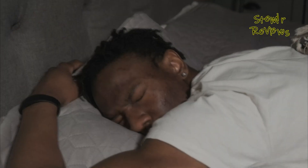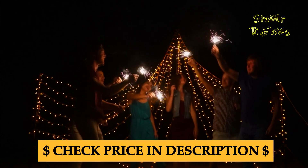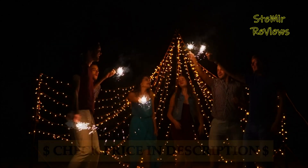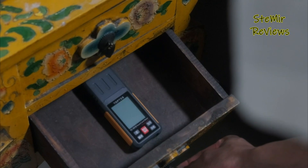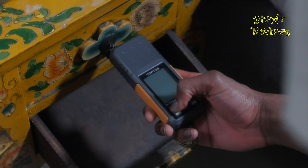By capturing acoustic waves through sensitive microphones and processing the data, decibel meters offer a precise depiction of noise levels, making them vital in industrial, occupational, environmental, and entertainment settings. Equipped with user-friendly interfaces and digital displays, decibel meters present real-time readings, allowing users to monitor sound levels and assess compliance with safety standards and regulations.